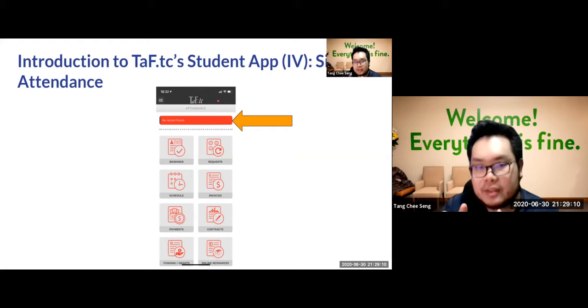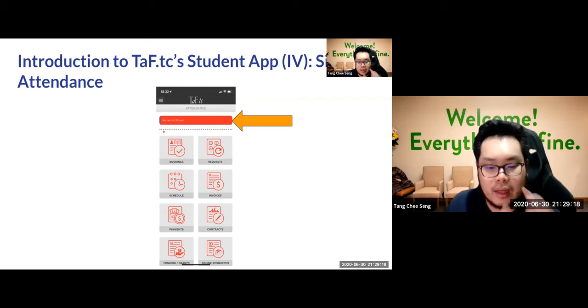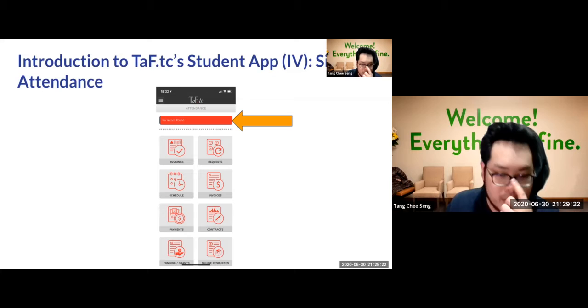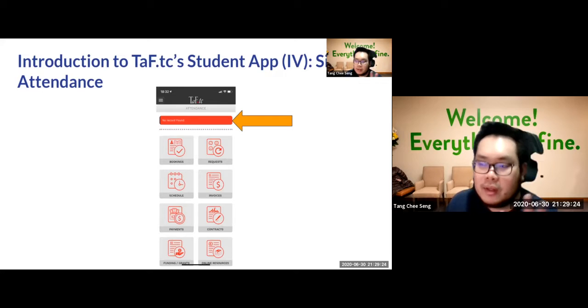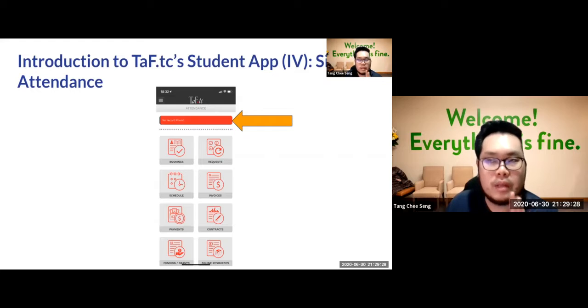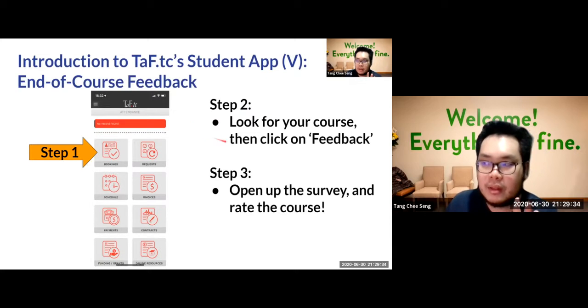Tomorrow during class, this No Record Found part, this red box, would be replaced with text showing the class that you're attending. So tomorrow evening when you log into your class, you should see Basic Drafting and Sewing, 1st of July, 7 p.m. to 10 p.m., something like that, all right? So once you see that one, you click on this red button, all right?